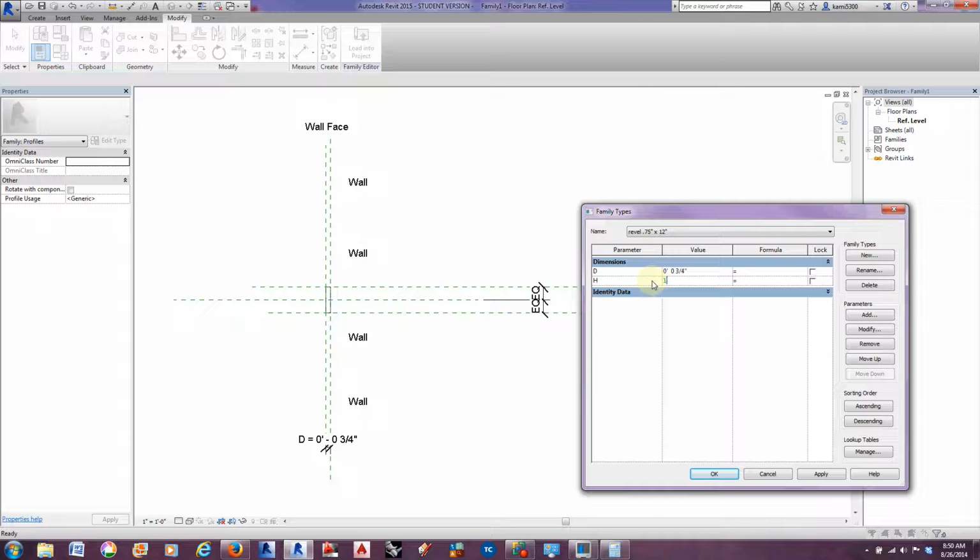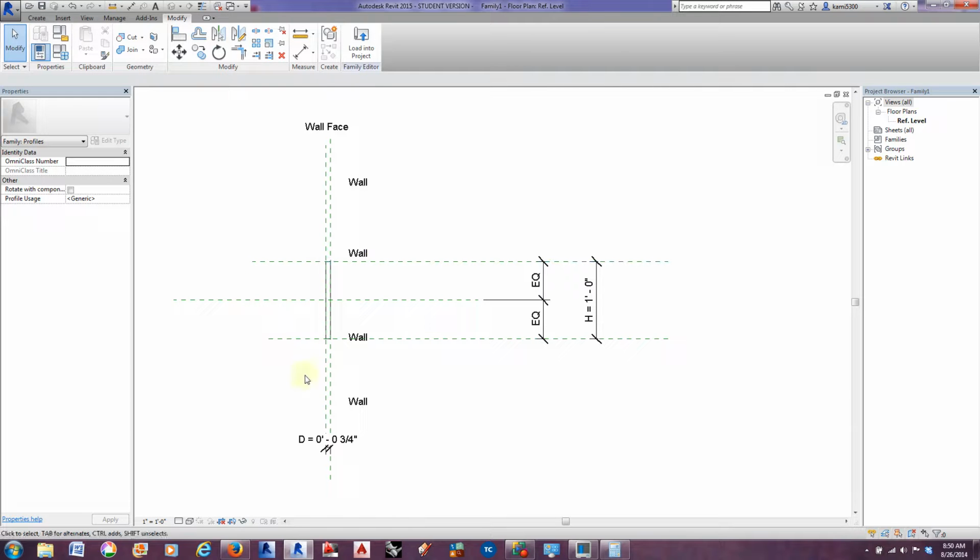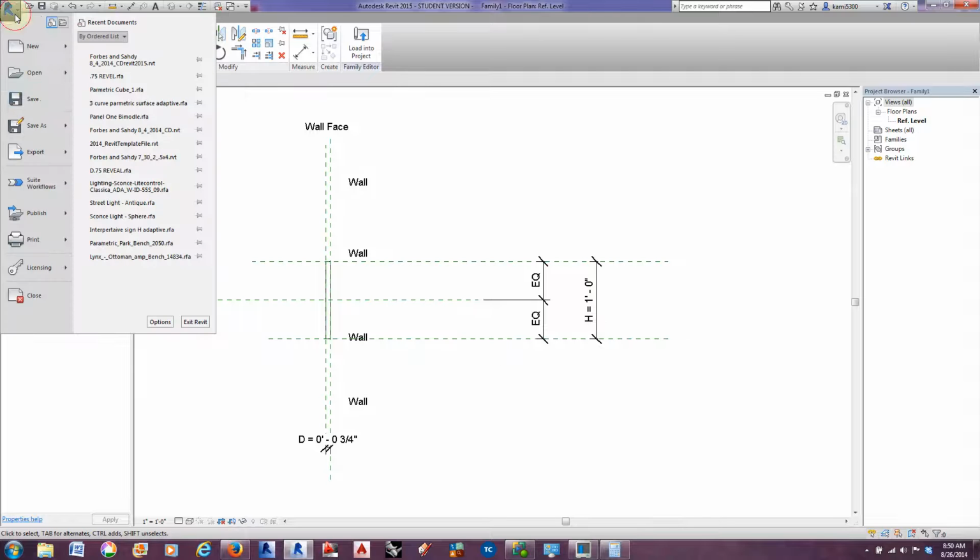I'm just going to press 1 and it'll automatically make it 1 foot, or you could type in 12 inches and it'll make it a foot as well. Hit Apply. Okay, so now we have all three different sizes of a reveal within this family.